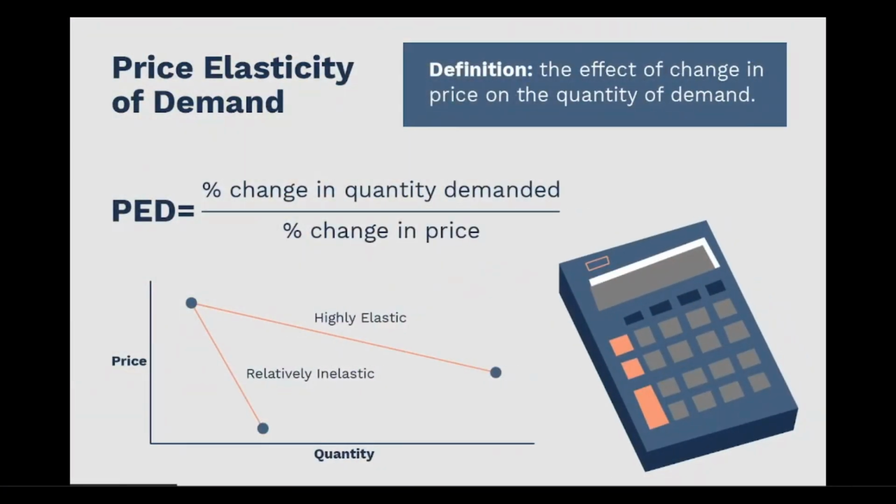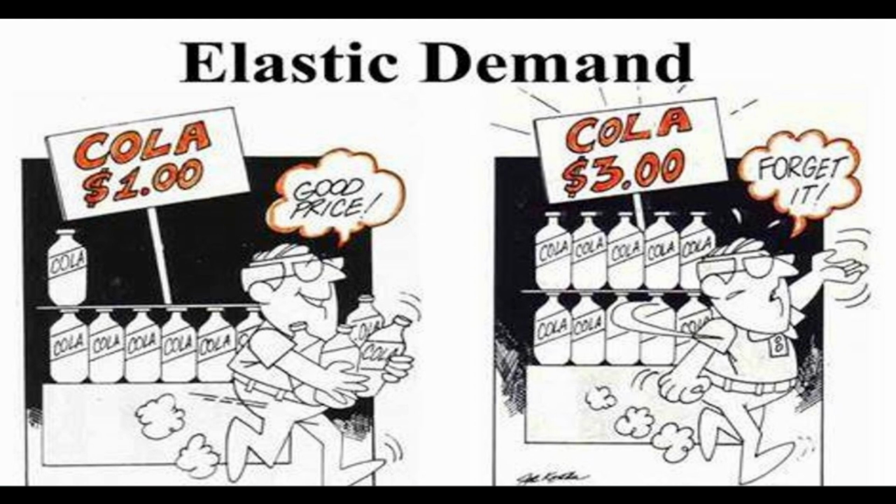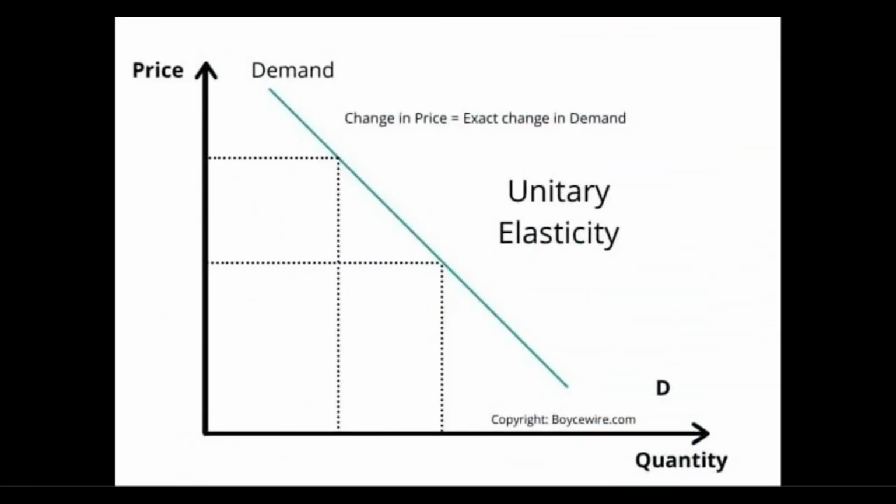Now, demand elasticity is basically a formula that calculates how sensitive demand is to price changes. This formula is the percentage change in quantity demanded divided by the percentage change in price. This is going to show us our price elasticity of demand. We have types of demand elasticity. The first one is elastic demand, where a small price change leads to a big demand change. We have inelastic demand, where a price change has little effect on demand, and unit elastic, where price and demand change at the same rate.